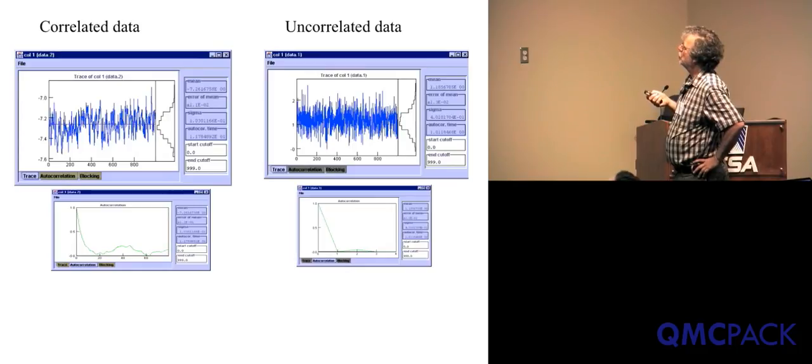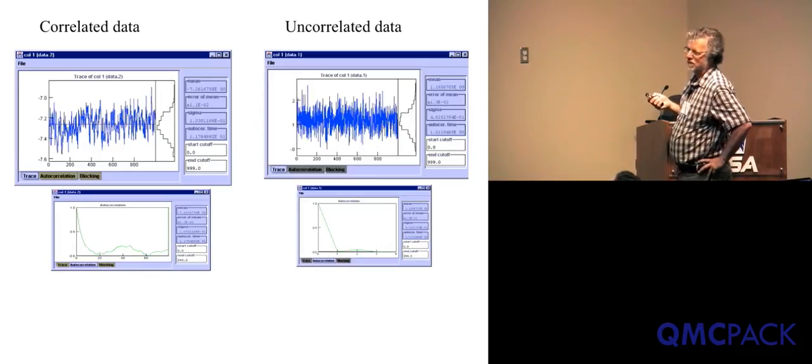Here is again the trace of two different runs. This is uncorrelated data. I just want you to look at it. This should look like white noise to you, if you ever looked at white noise, right? It's just going up and down very quickly. This is 1,000 steps. Can you see the difference with this over here?